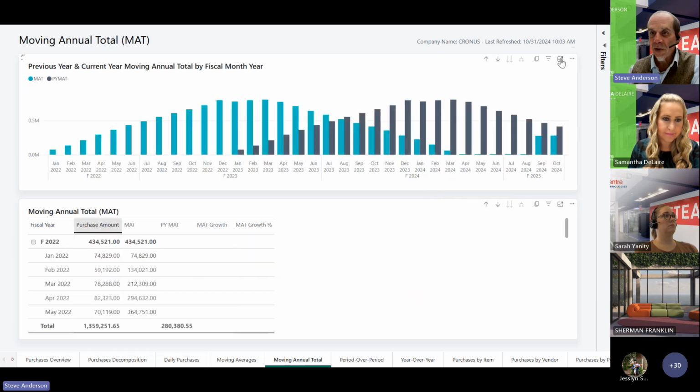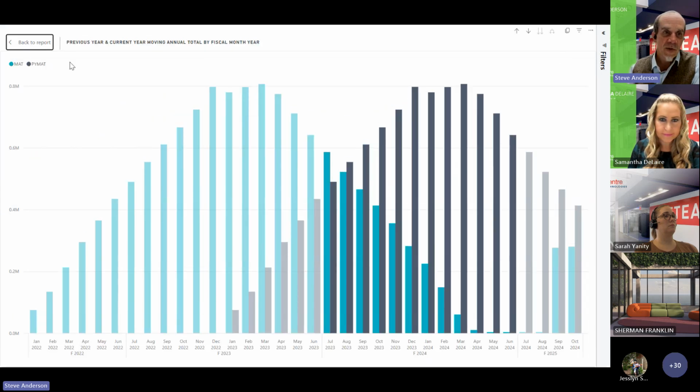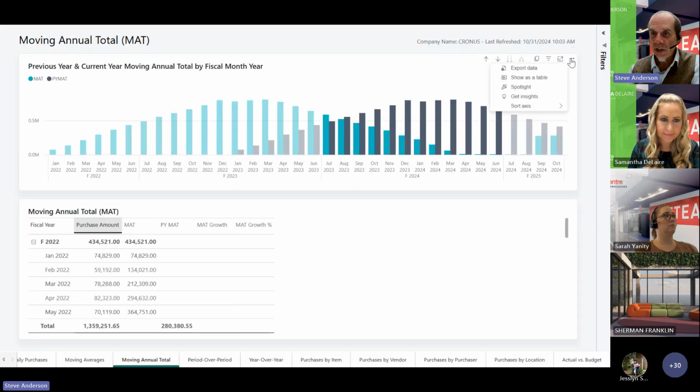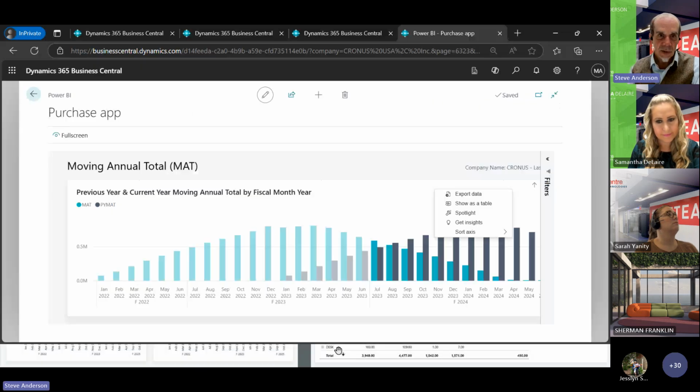I can expand this out, focus or not focus, or export the data. Anything you could do normally in a Power BI report, you can do here in the embedded mode. So you haven't lost any of that. It's really all the same thing that you can do. So you can go through those. Okay, so let me get out of this.